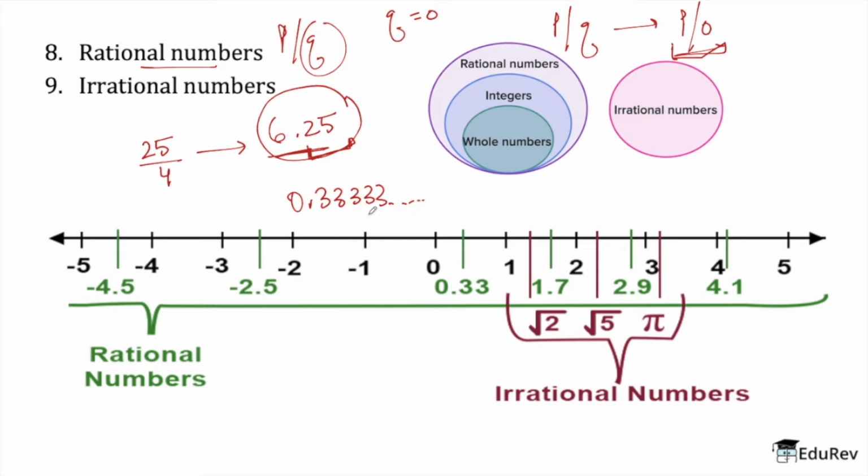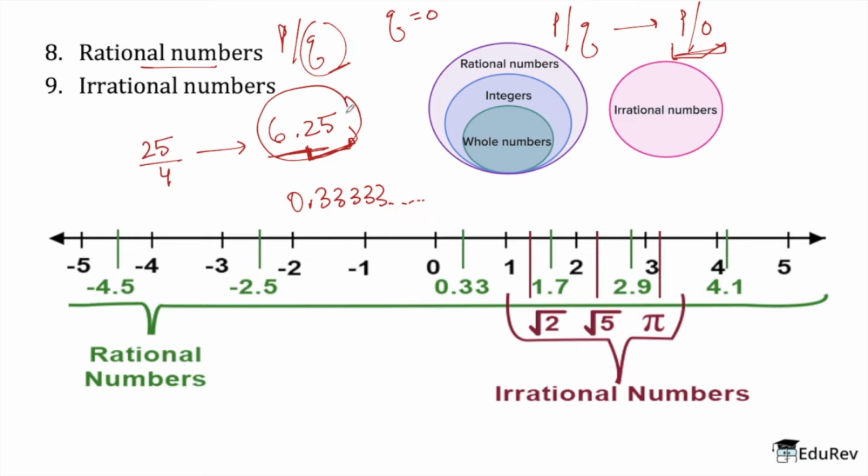So what all have we studied till now? We studied natural numbers, whole numbers, even numbers, odd numbers, integers, prime and composite numbers. And we also understood what rational numbers are. They are of the form P by Q, where Q is not equal to 0, and the trick to find out whether a number is rational or not is: first of all, if they are terminating after a definite set of numbers, then they are rational numbers. And secondly, if they are not terminating but have repeated values, then they are rational numbers.